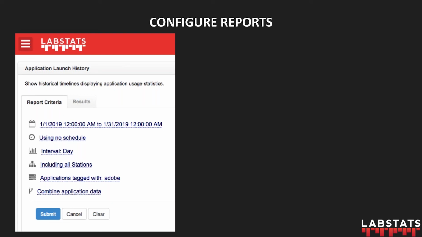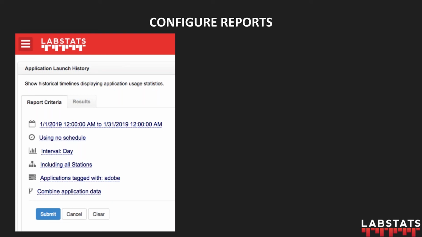Another question that came in was on application version. We have reports specifically on the applications where you can see exactly which version is available and which computers that version is installed on, and those reports are also exportable, so that if you need to send that information up the management chain, you can definitely do that.